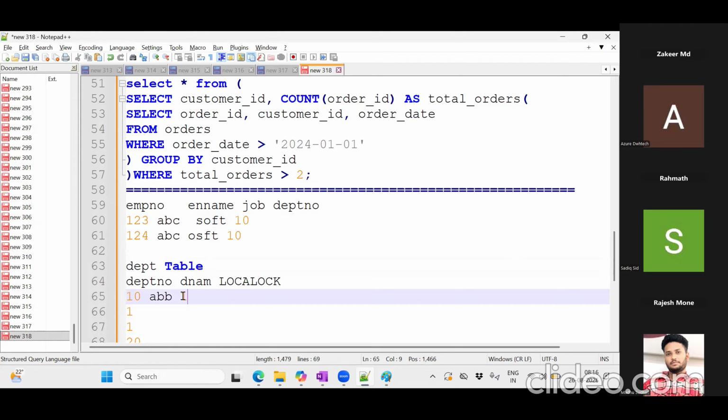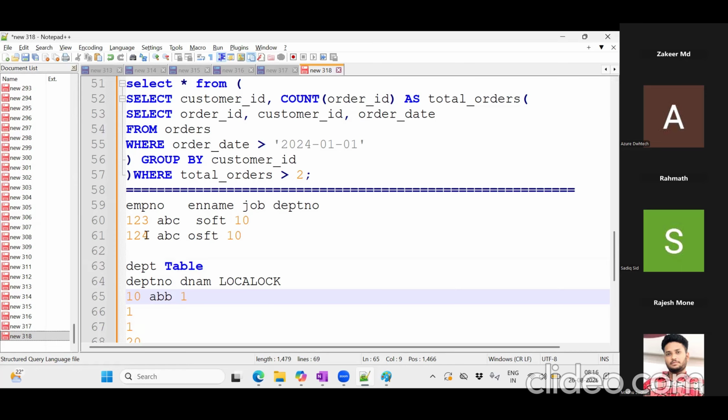So the relationship is nothing but wherever you see any column which has uniqueness, that is the primary key column. And that same primary key column in any one of the tables, if you see more than one time value, that is a foreign key. Something like that we can assume.